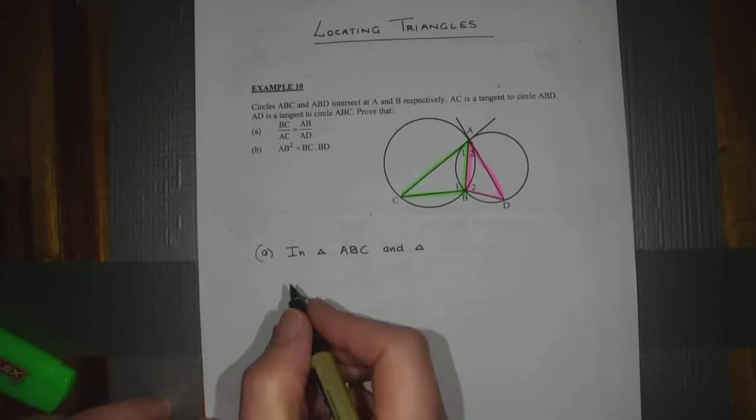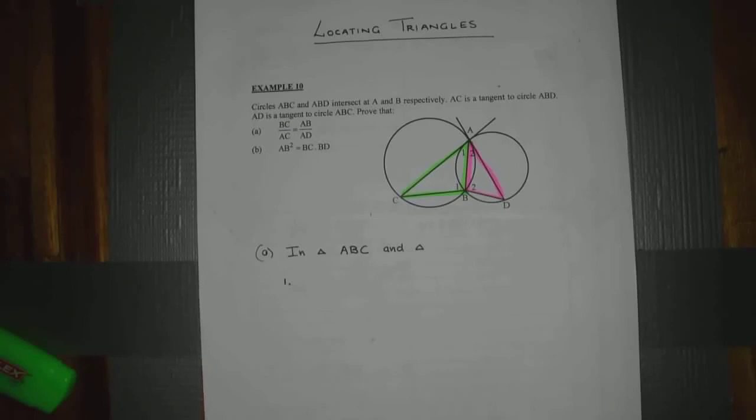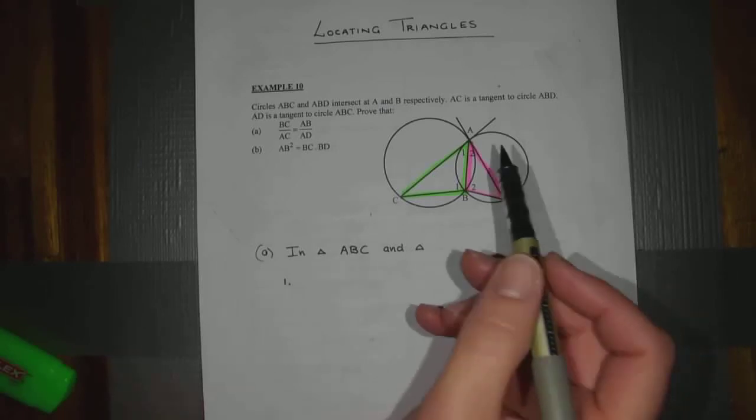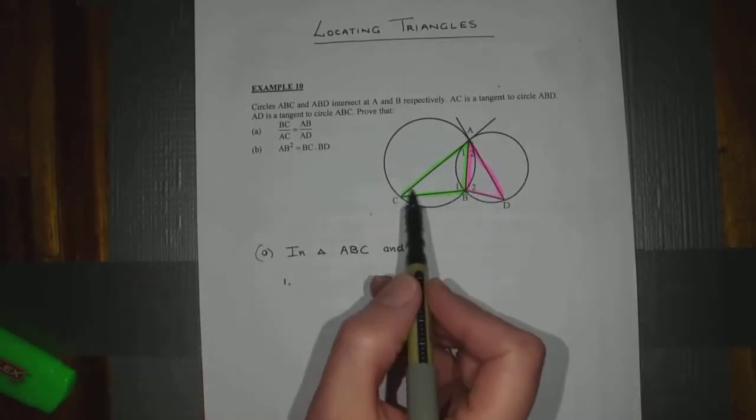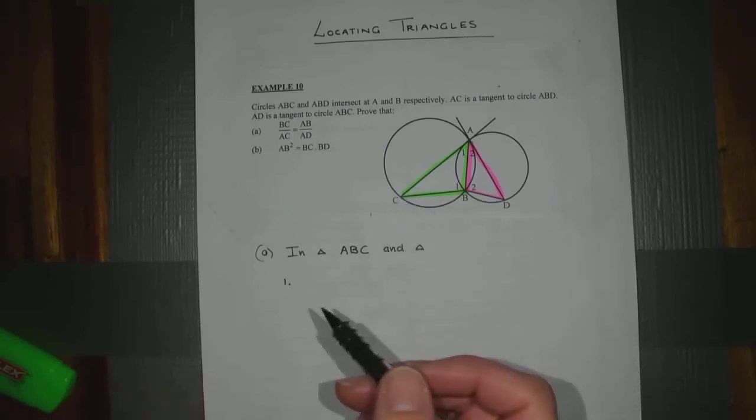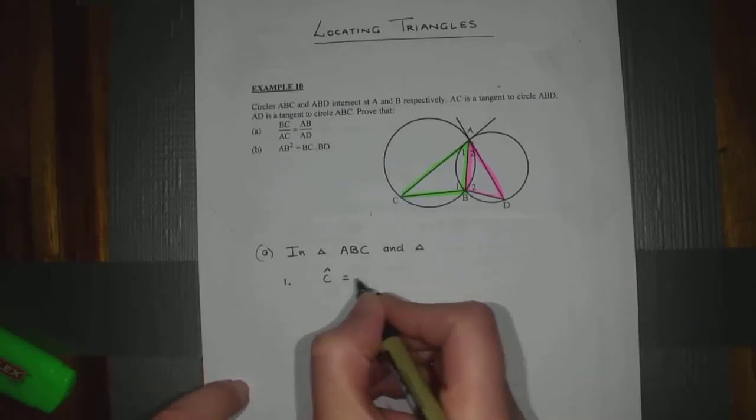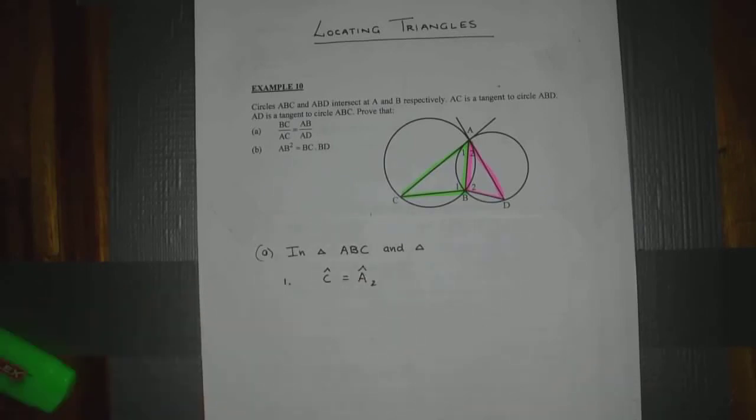So I'll start by saying, number one, I always like to look at the tangents first. Quite like the tangents. So looking at the tangents, do you guys agree? A2 is going to be equal to C. I'm going to write it in the order angle C is equal to angle A2, and that's another habit that I have. I named the first triangle triangle ABC. So all of the angles of triangle ABC, angle A, angle B, angle C, I'll put on the left-hand side. And all of the angles of the other triangle, I will put on the right-hand side, because that actually makes it easier in the end to spot the corresponding angles.